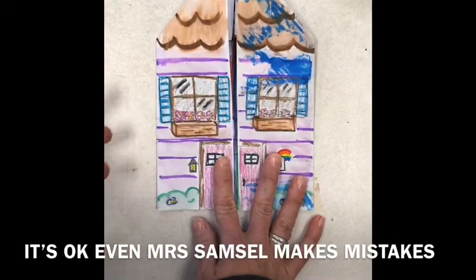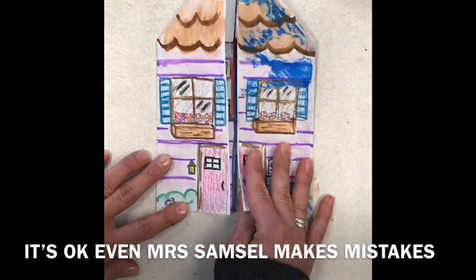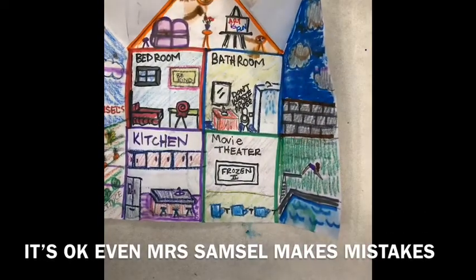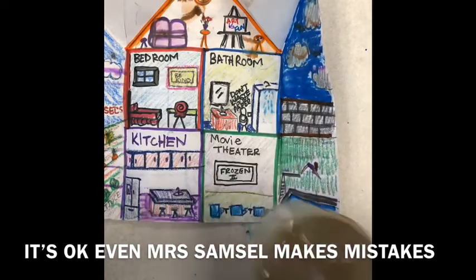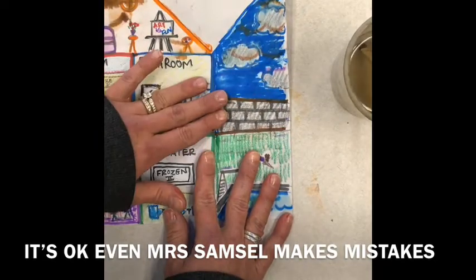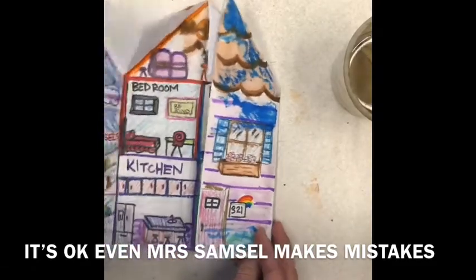Okay, today we made the house with our folded printer paper. Our printer paper is very absorbent, and when I started the painting technique with our regular Crayola markers and a cup of water, it really bled through. And when I colored the sky with marker and watered it down, it really ruined the front here.